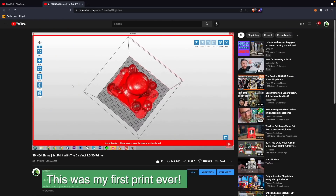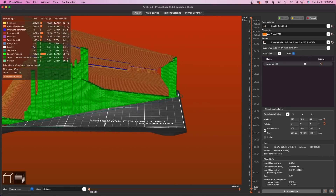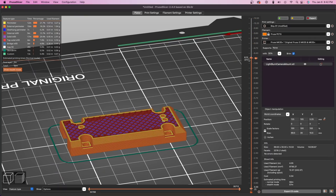There was a point in time where I used to slice a file and always check the output, especially when I first got into 3D printing. The first slicer I used was XYZWare and it more often than not output something that was not at all what I expected, so I got in the habit of checking all my sliced files. Slicers have gotten a lot better over the years and I've transitioned to: if it's a simple file, I hit slice, throw it in, and hit print. I think I've gotten a bit too confident and I'm going to make a huge effort to take the extra 15 seconds and do a quick scrub of sliced files to make sure everything looks correct.